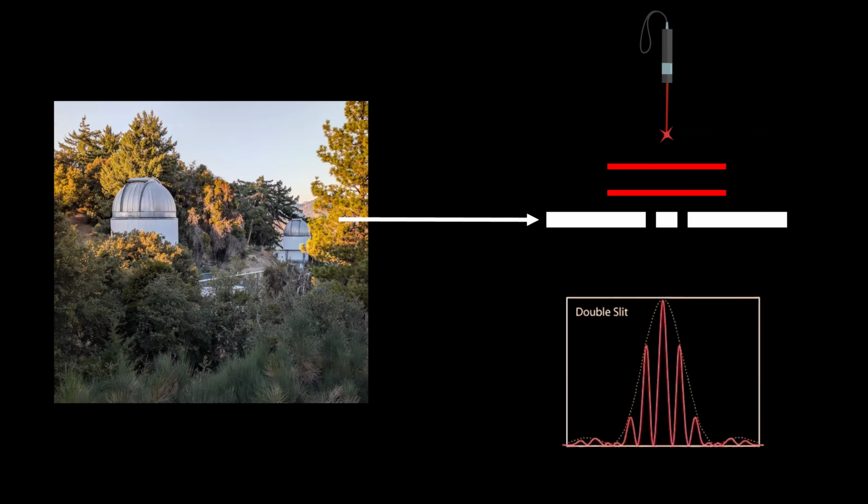Shine it through two slits, you end up with your double slit pattern. And this is the equivalent to having two different telescopes. So with this double slit, you have your lambda over D pattern, which gets you your first major null. But with the baseline between those two slits, you end up with lambda over B being the spacing between the peaks of your fringes, right?